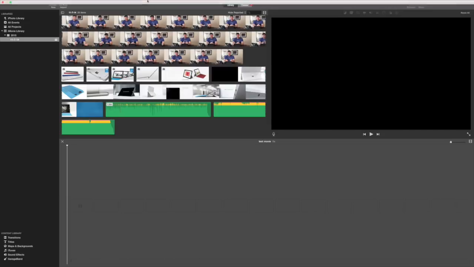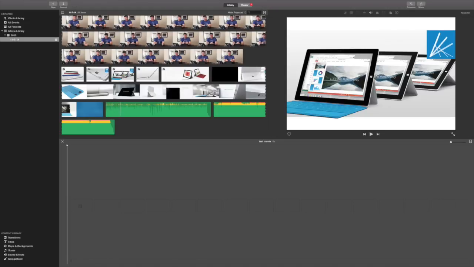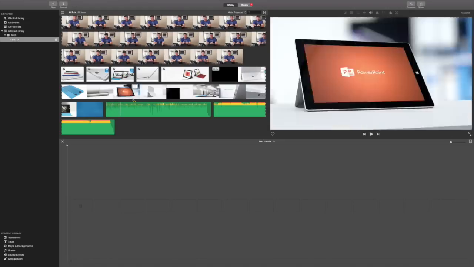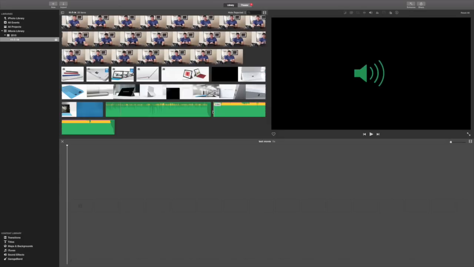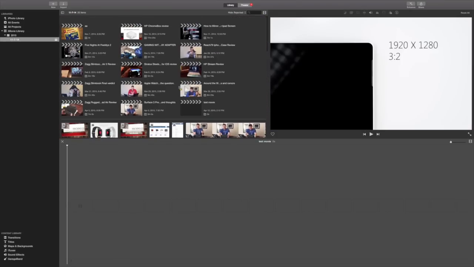And up here again is all the content that you have. And you can preview it, as you can see over here on the right. So if I want to, say, preview this music, I'll just hit play. And I've got a microphone plugged in, so hopefully it picks up that sound. But there you have it. So you can preview what you have up here. Again, pretty simple. And if you want to add something down here, you'll highlight it and hit the little add button.